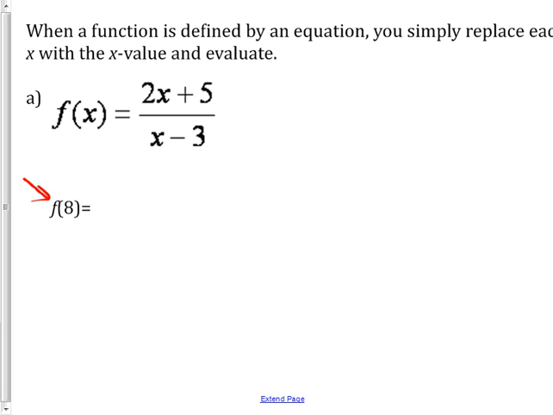Okay, so here we go. You stick in an 8 right there and right there. I'm going to put it in parentheses, and I'll tell you why in a minute. But then I'm going to go 2 times 8 is 16, plus 5 is 21 over 5. Raise your hand if you had that one right. Okay, a few people made just dumb adding, subtracting mistakes, but no big deal.